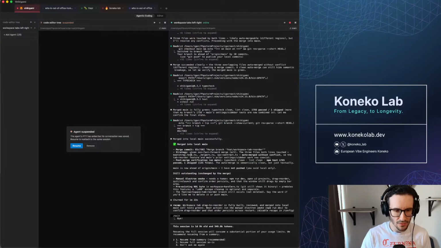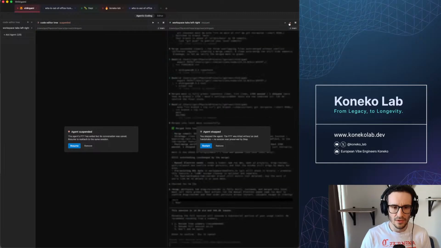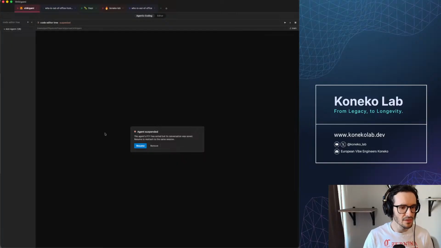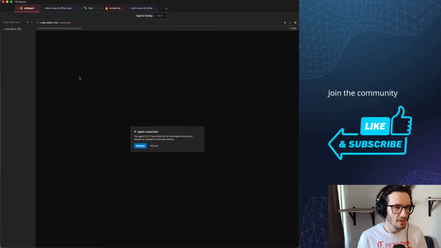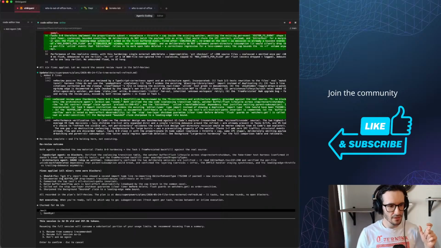Yeah, merge commit. Okay, so I'm gonna close that one. We will start a fresh session if that will be necessary for fixes or improvements. And the code editor tree, fixes applied. Okay, so we have an implementation plan and no work.